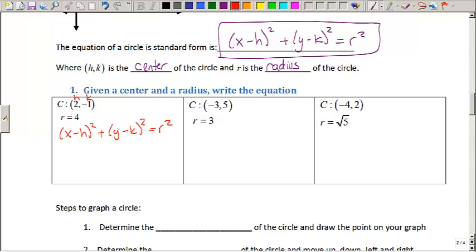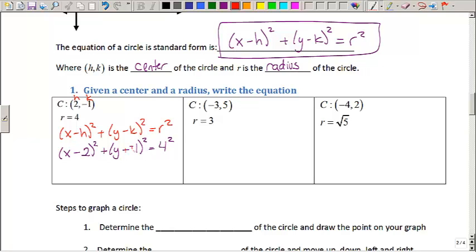Notice that there's minuses in the formula because the minuses came from the distance formula. So when I plug my values in, I'm getting x minus h, minus because there's a minus in the formula, h is 2, squared plus y minus, because there's a minus in the formula, k, which is -1, squared. Notice a minus because there's a minus in the formula, and negative because k is negative, equals r, which is 4, squared.